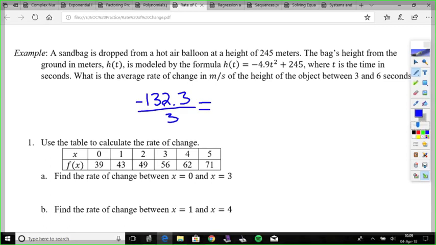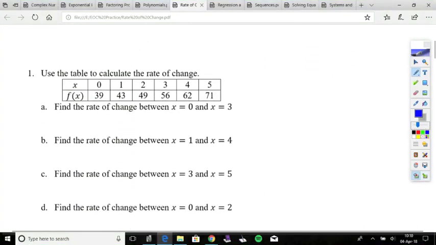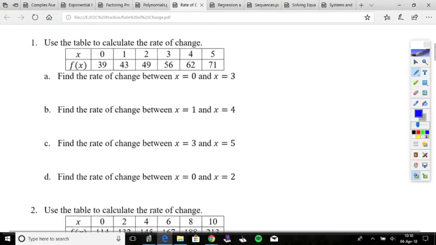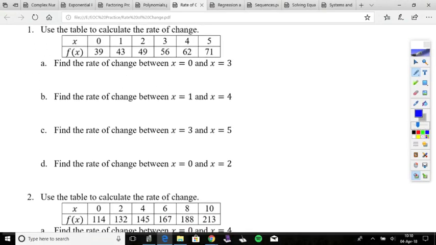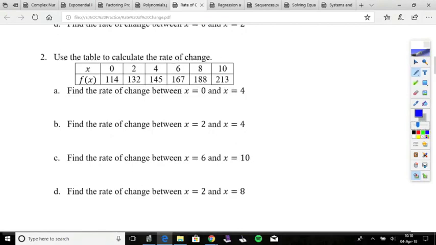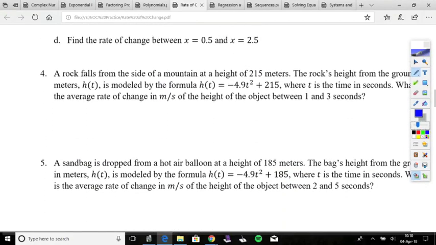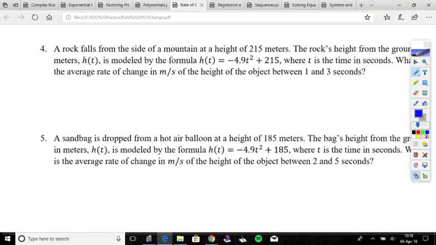So the trick here is it's telling you what the x values are, or the t values, whatever they're called. Plug them in, get their corresponding values, and then use that formula, just like you did in the first example. So for number 1 and 2, you're doing pretty much just plugging in that formula over and over again until you tear your brains out. And number 3 looks like that as well. Number 4 and 5 are the ones where you have to do a little bit more work.